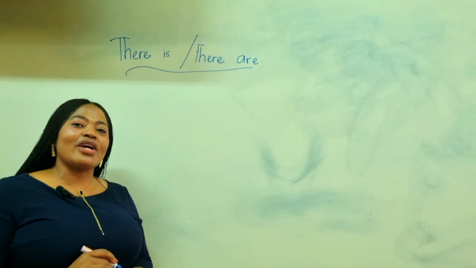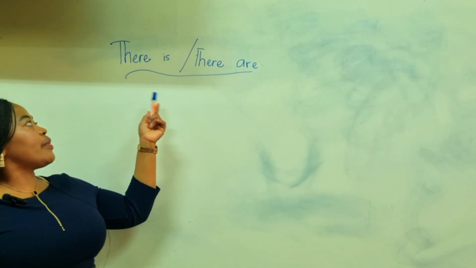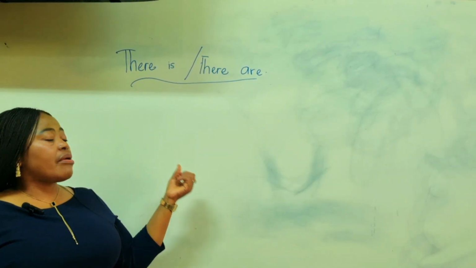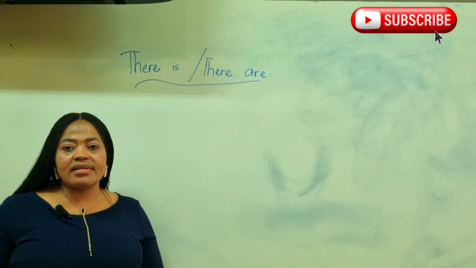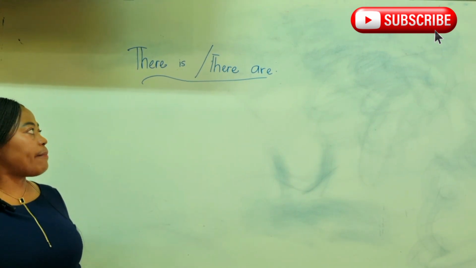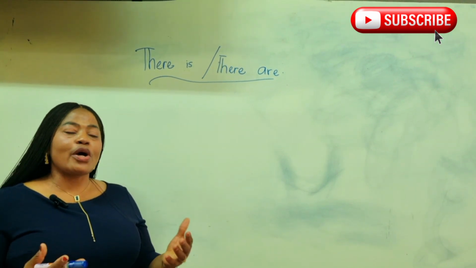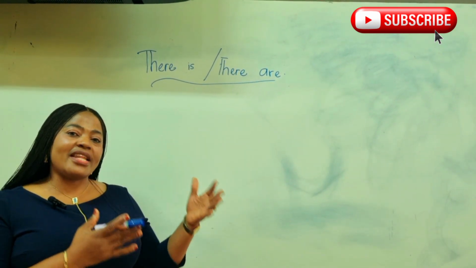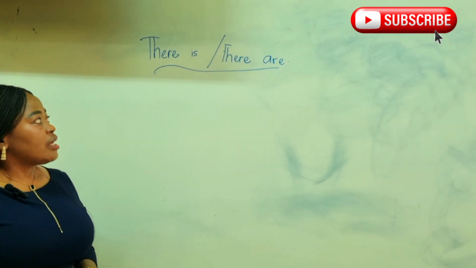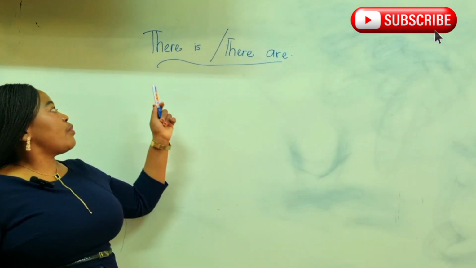So today we'll be talking about there is and there are. You can see on my board we have there is and there are, how to use these words. Now we use there is and there are to talk about things that exist and also to talk about the location of things, where things are being kept. So when we are talking about there is, there are, I always like to talk about the affirmative, the negative, and interrogative, and the short answers. So we'll begin with the affirmative. But before we go to the affirmative, we'll start with there is.